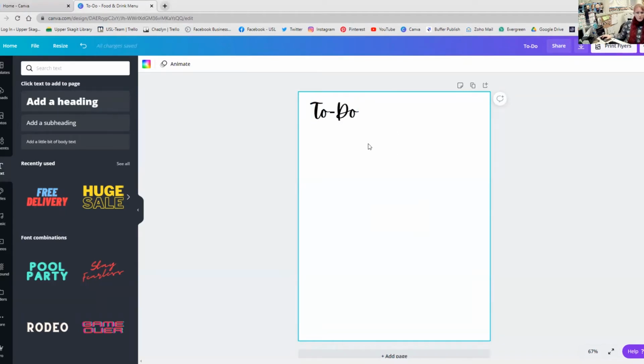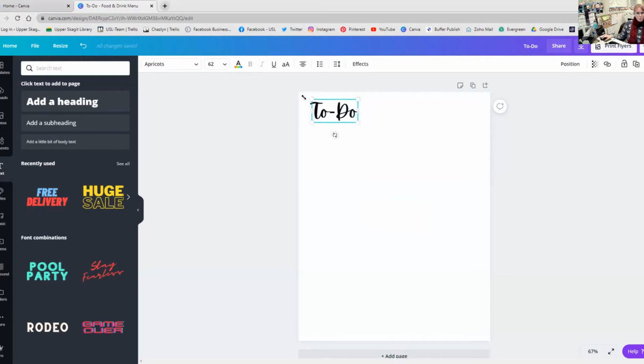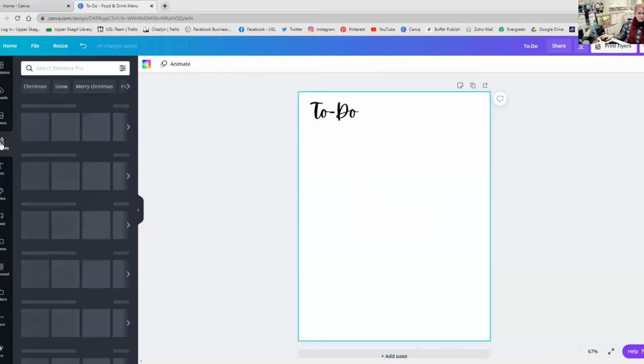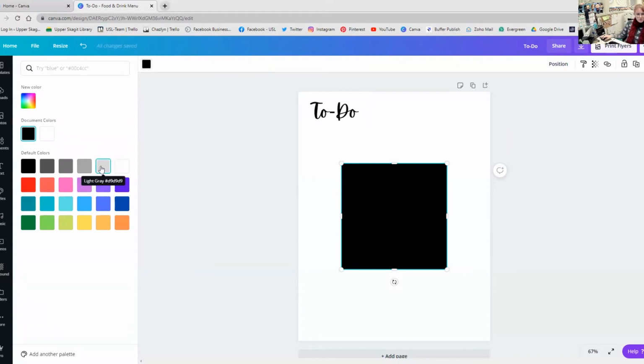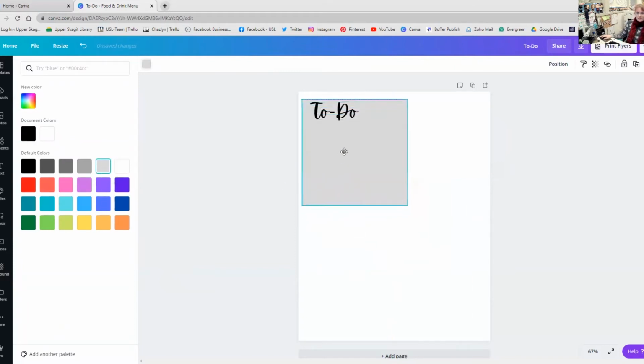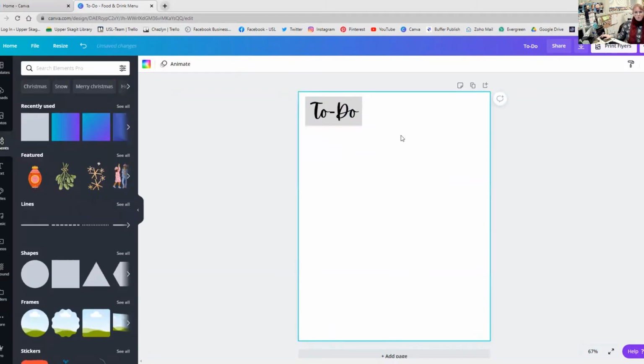So one option that we can do to ensure that this prints as one sticker is we can simply add a shape to the background. And we don't want it to be the same color, and we don't necessarily want it to be distracting. So I'm going to go with a light gray here, and I'm going to move that behind, just like that. And so what will happen is when you go to print this sticker, you're gonna tell the machine to print along the rectangular border and to leave alone the actual scripted text.